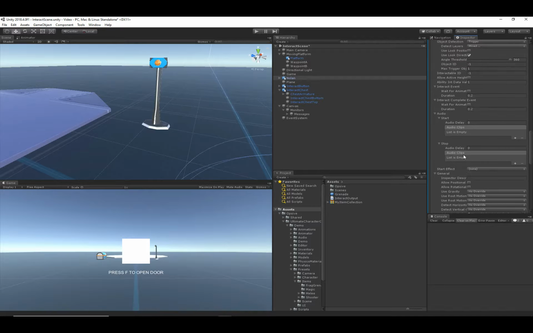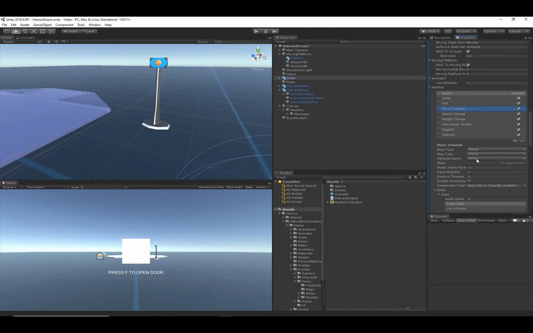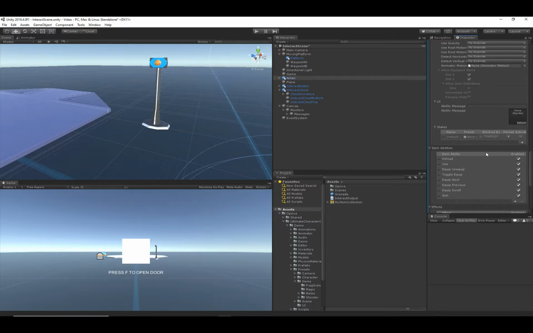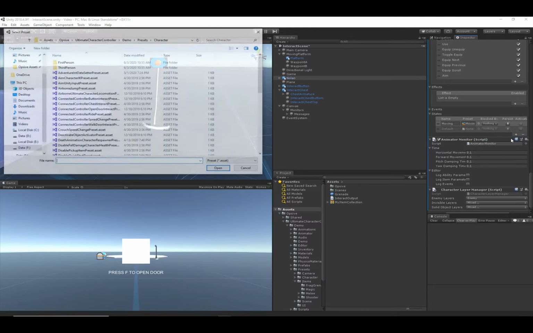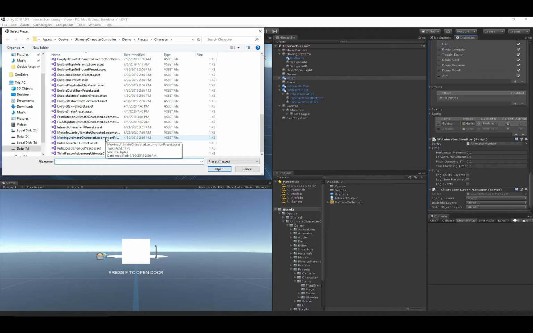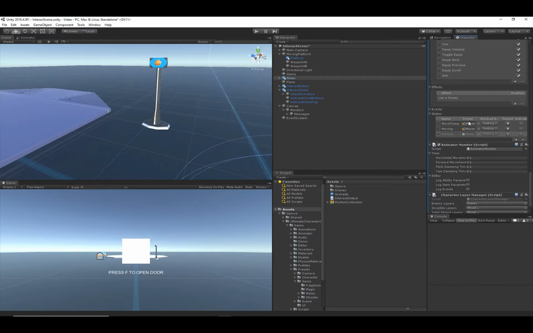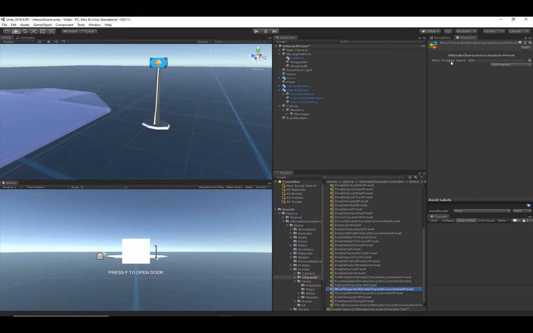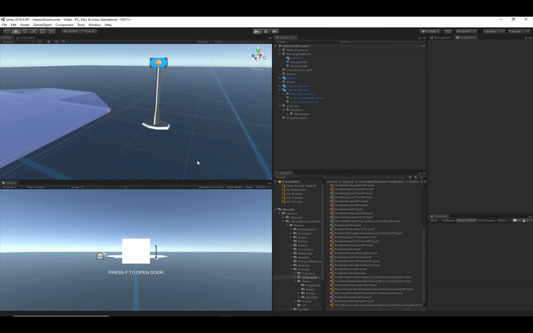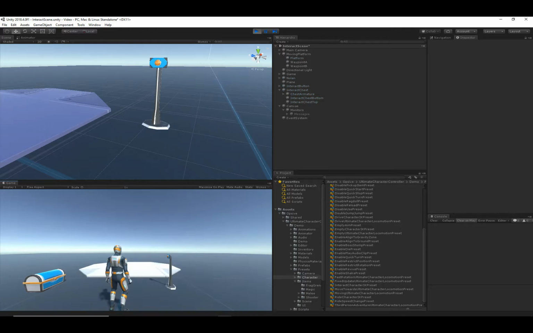We can fix that by using the state system to activate the move towards state. When this state is active, we are going to have this new preset, which is the move towards preset. When this preset is active, it will set this rotation speed to a much higher value. If you haven't watched the state system video yet, you should do so, as the state system is extremely useful.